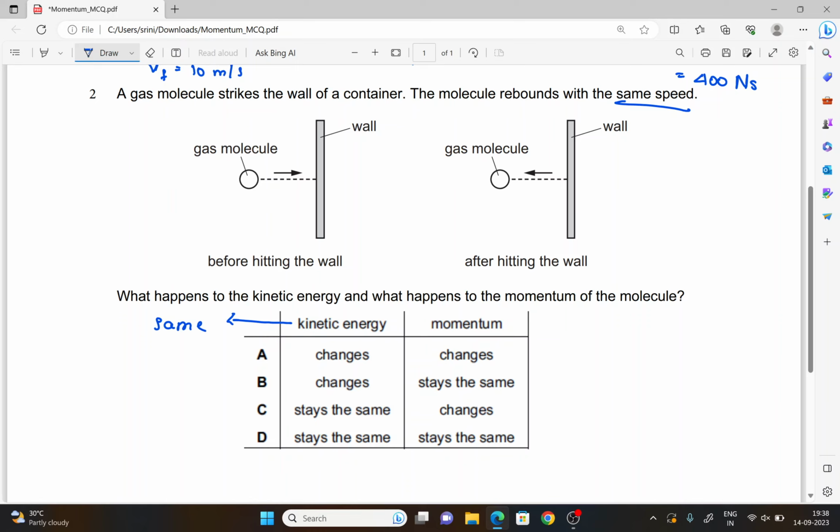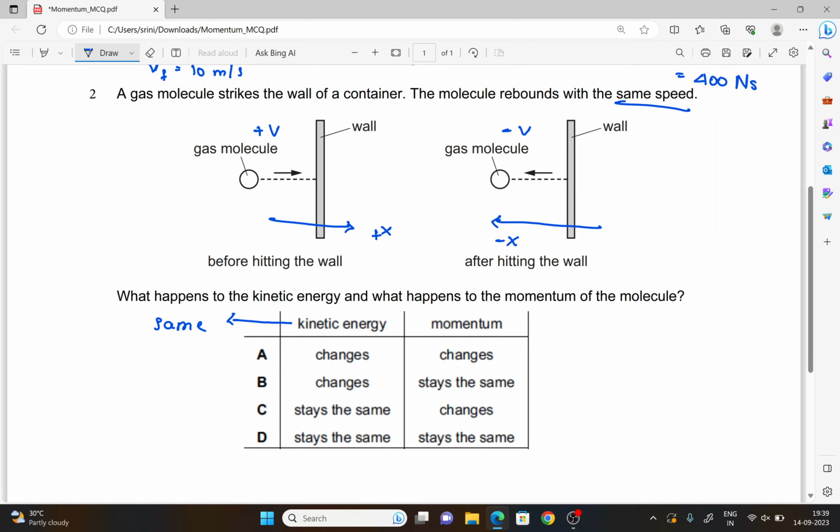But let's look at momentum. We know that momentum is a vector quantity. Momentum is mass into velocity, and velocity is a vector quantity. Here, if the object is moving towards the right, then velocity is in the right direction. So we can call it some positive value of velocity, let's say something like 10 meter per second. But if the object is going in the opposite direction, then velocity will be negative. So here let's say it's going in the positive x-axis, but here it is going in the opposite direction, the negative x-axis. So even the value of the momentum will be negative because the value of velocity is negative.